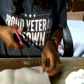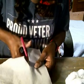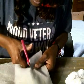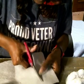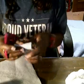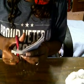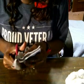So let's go here down on this end. And I am just going to go ahead and cut. And then I'm going to fold it over again. And we're going to cut. Let's get that out of the way. And I am just going to give it one more cut right here.